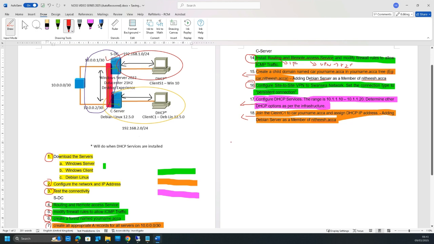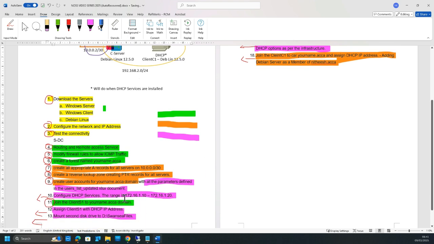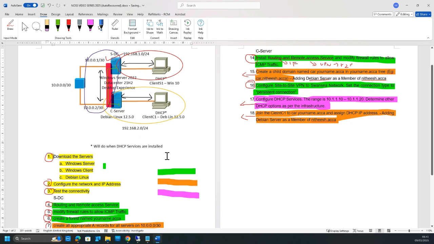So now what we can do is the third one, the independent services here. Let's do DHCP services while we are connected. I would recommend you to do DHCP services as the last one, because once you have created your domain, once you have configured your VPNs, once you have established connectivity, once you have added your Debian network as a member of your domain controller, then it means you have the entire network.